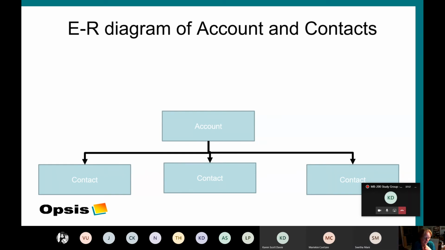Yep. Okay. Now, if I put primary contact on there, what sort of arrow would I draw between account and primary contact? 1-to-1. Any other offers?